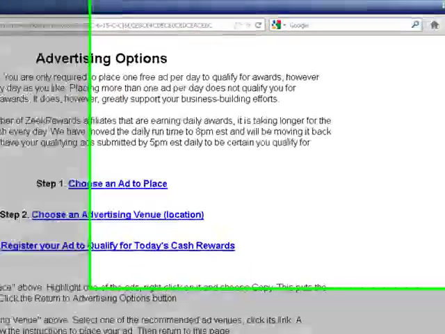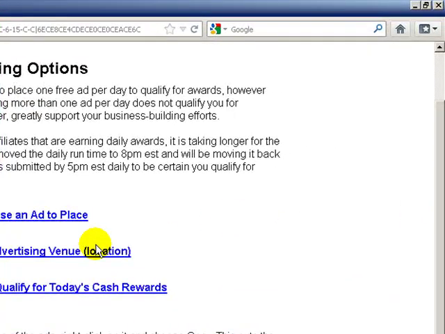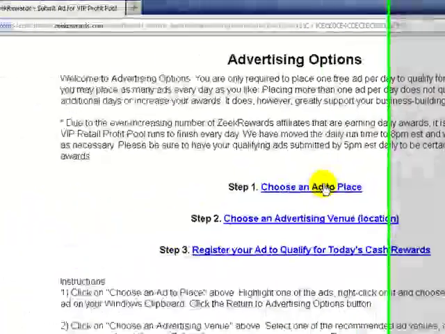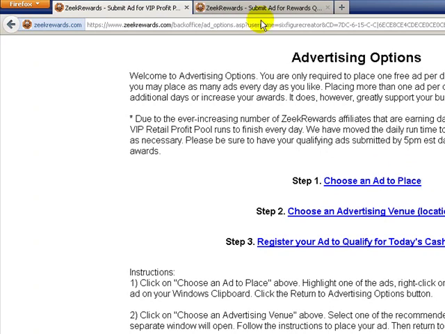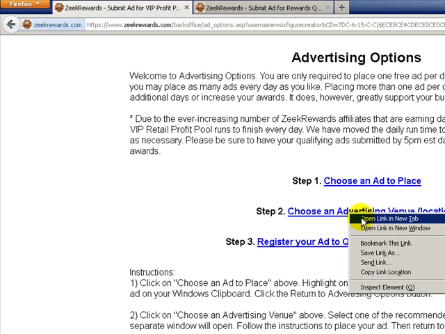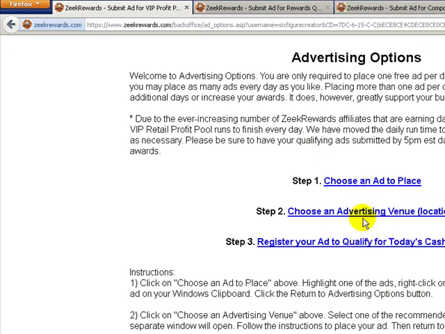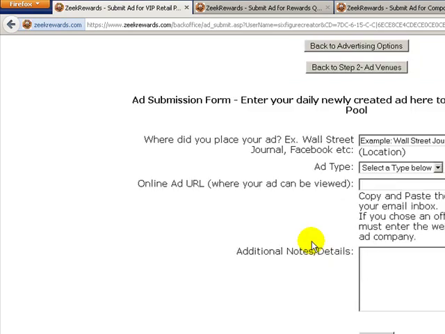And then there's a little trick I like to use here just to be more efficient. I right click, that's using the right button on your mouse or the right button on your laptop. It brings up this little window and then I choose open link in new tab, and what you can see is that it actually opened here. And I do that on the second link, open link in new tab, and then on step 3 I just give that a simple click.